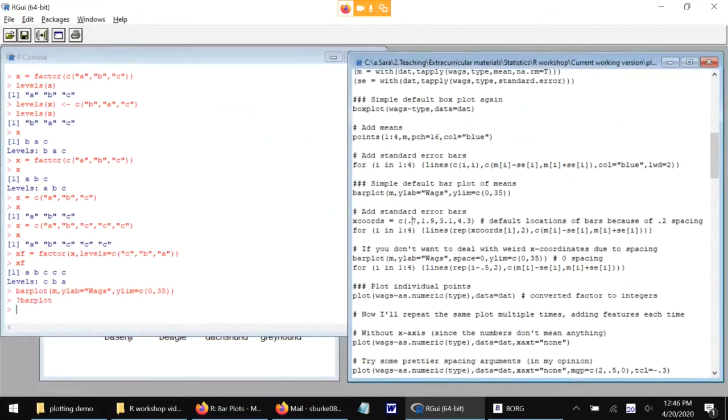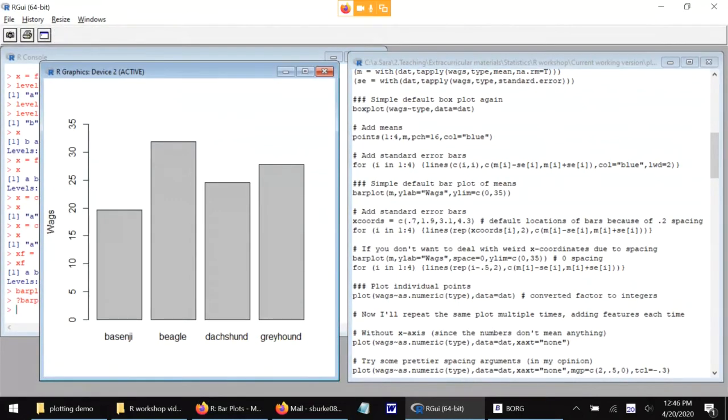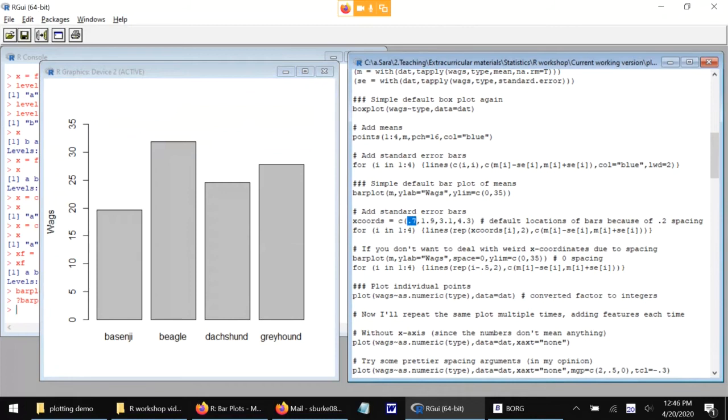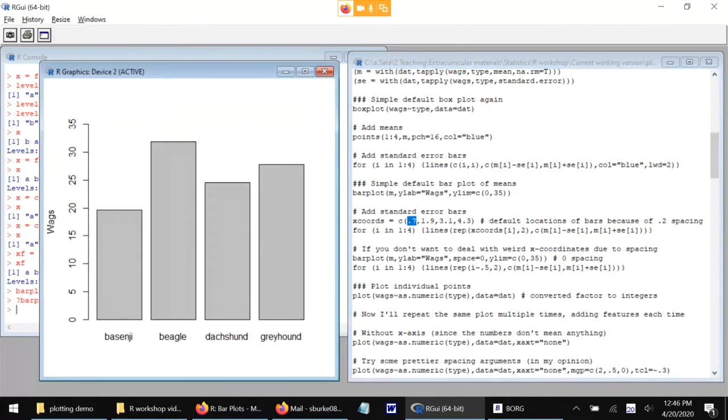And because it defaults to 0.2, the white space to the left of the Basenji bar, in between the axis and the start of the bar, is 0.2, and then the middle of the bar is an additional 0.5 units along the axis after the 0.2, because the whole bar is 1 point wide. And if I want to put my standard error bars in the middle of these bars, then I want the first one to be located at 0.7, which will be the middle of that Basenji bar, because the bar is 1 unit wide, and it begins 0.2 units from the 0 point on the axis.